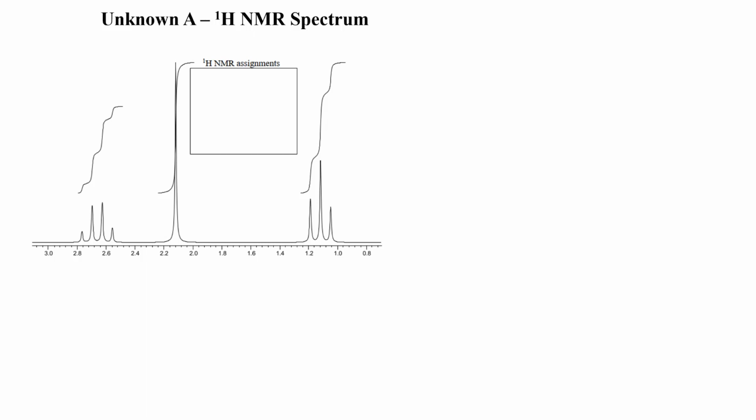NMR is a powerful technique for determining molecular structure. It provides detailed information that can be used to establish the connectivity of the molecule. Usually the Proton NMR spectrum is the most powerful piece of information that you have, and sometimes you can solve the structure from the Proton NMR spectrum alone. Proton NMR spectra contain 4 kinds of information.